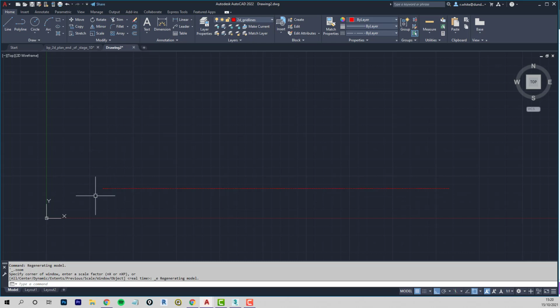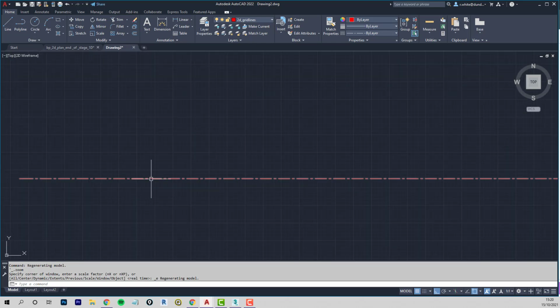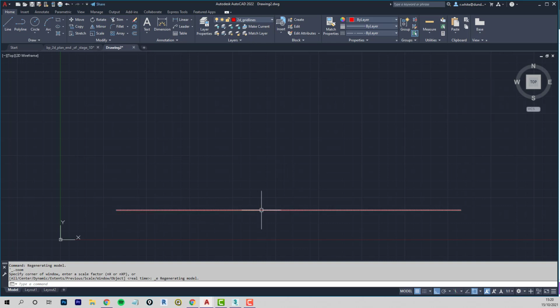Okay, but there's too many dashes on that, isn't there? There's probably about 100 dashes. Imagine you were drawing this by hand and it was about the same size as you can see on screen. How many dashes would you draw? Certainly not 100. You'd be there all day. And the line would look untidy as well if you draw too many dashes. Really, maybe you want about 20 dashes there, something like that at most.